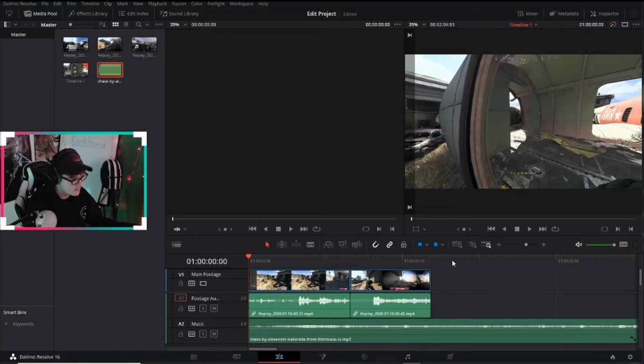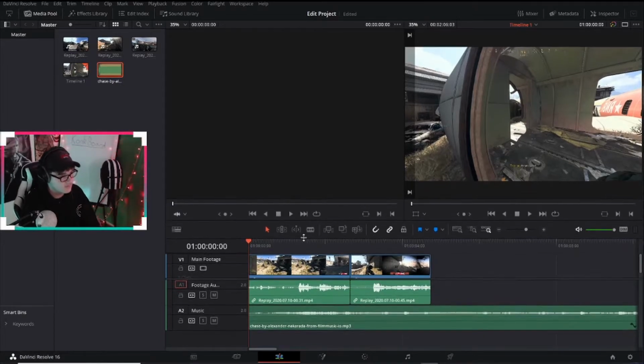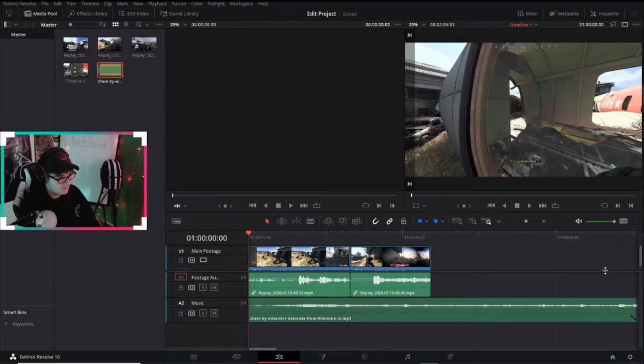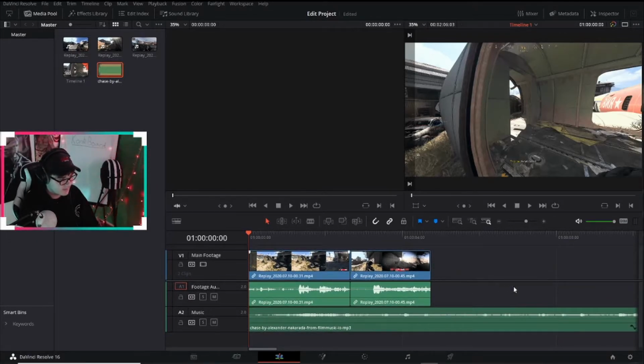I'm just going to quickly show that if you ever want to change the height of your timeline, hover between your toolbar and your timeline until this arrow symbol comes up, and then you can drag it. And if you want to change the distance between your footage, you can drag that big grey line between the video and audio tracks, so you can have a better view of your tracks.